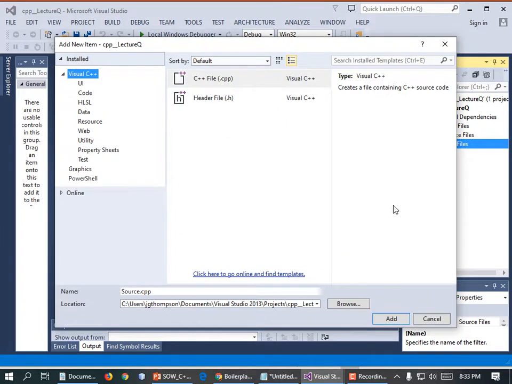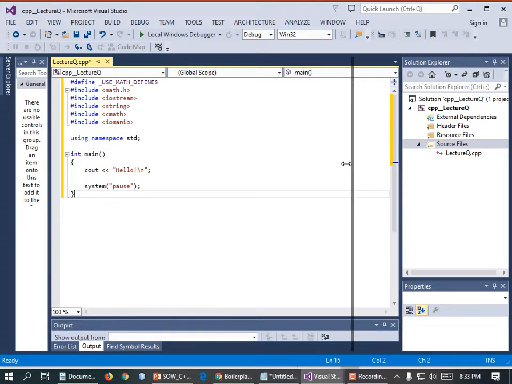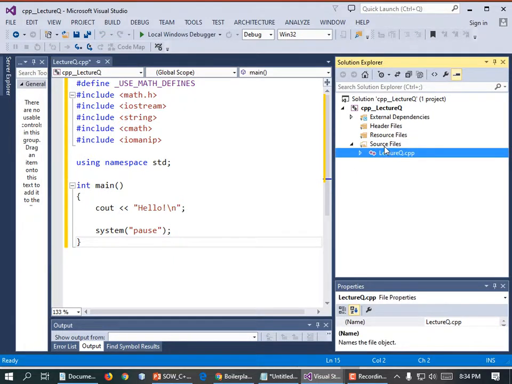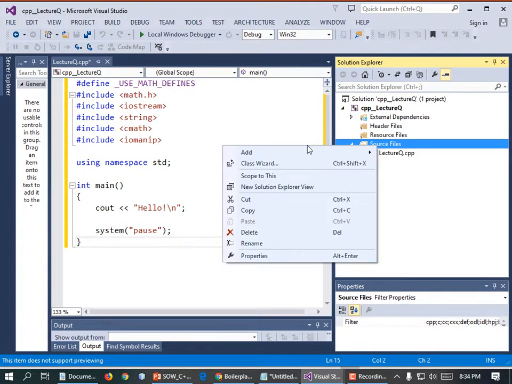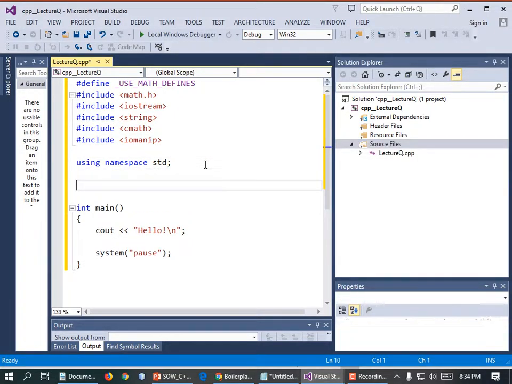Add a new item. We're going to be a little bit strange today, just because we're feeling strange. So, I'm going to go ahead and make my lectureq.cpp file and paste my boilerplate in it. But then I'm also going to add a class to my program. Let's define it in the same file, just like we've been doing. We're going to create an employee object, and we're going to ask for the employee's payroll information, and then we will fill it into that.